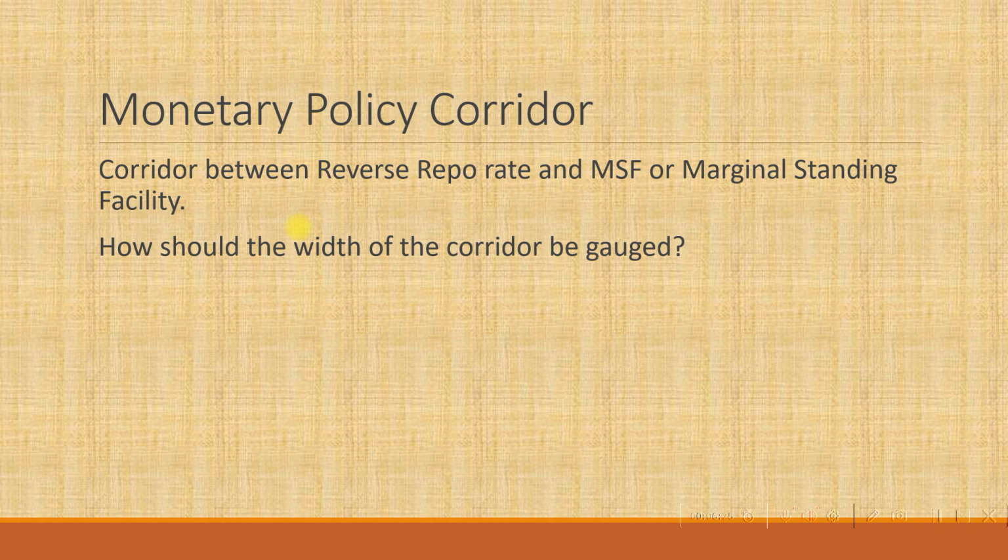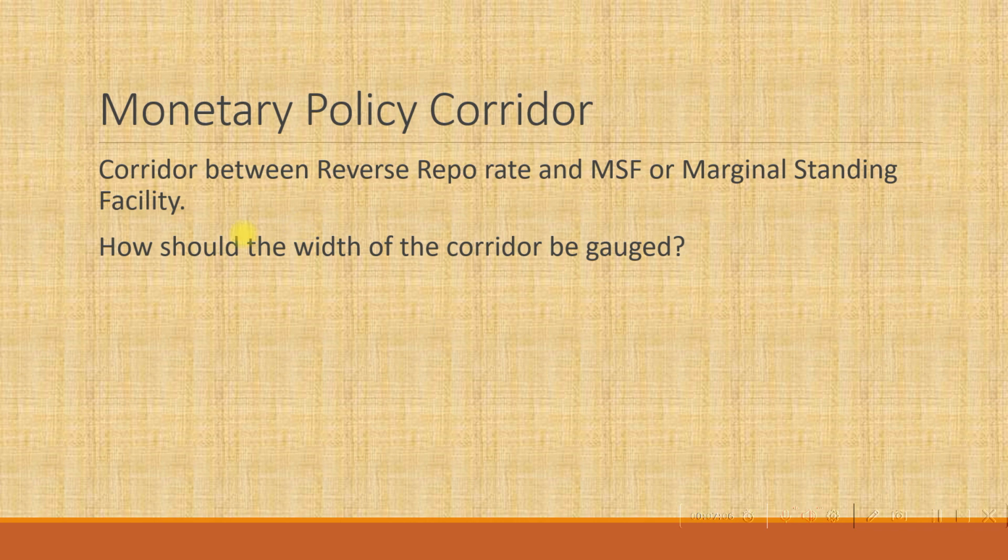It also provides a safety valve against all the unprecedented liquidity shocks. So in a liquidity deficit situation, it will help stabilize the overnight interest rate around repo, and it will enhance the liquidity attribute of the SLR portfolio. Now, what is SLR? This is the statutory liquidity ratio. It is the minimum percentage of deposits that a commercial bank maintains in liquid cash, gold, or other securities. So it's a reserve requirement that banks are expected to keep before offering credit to customers.